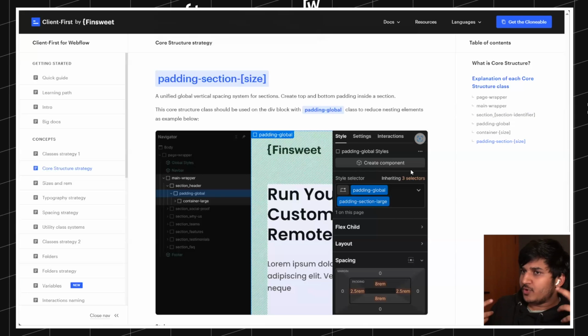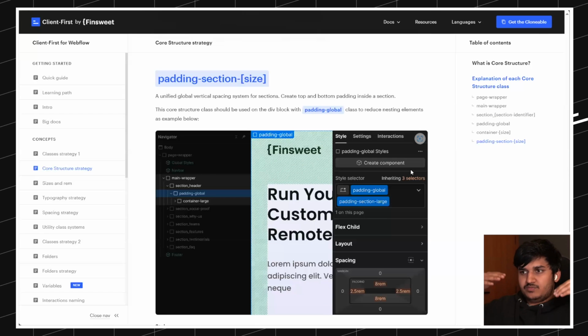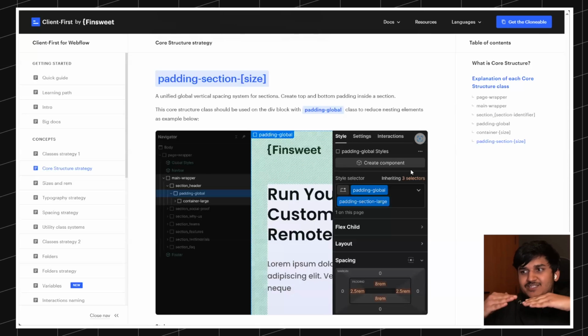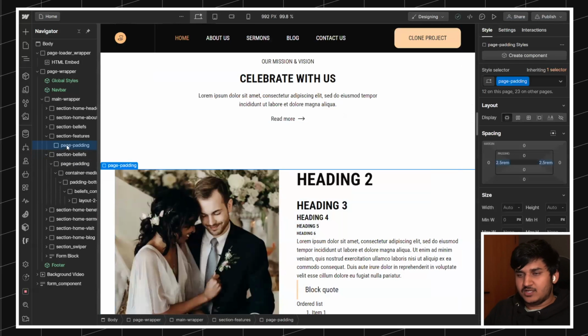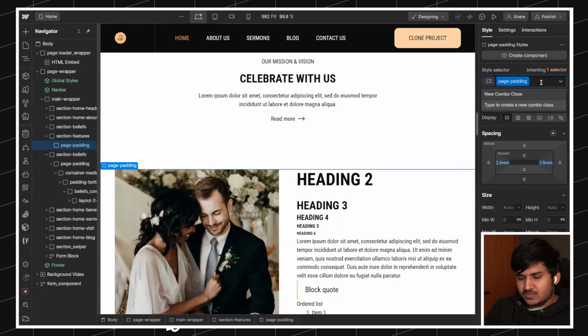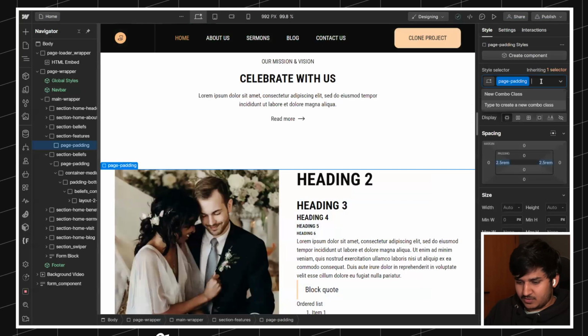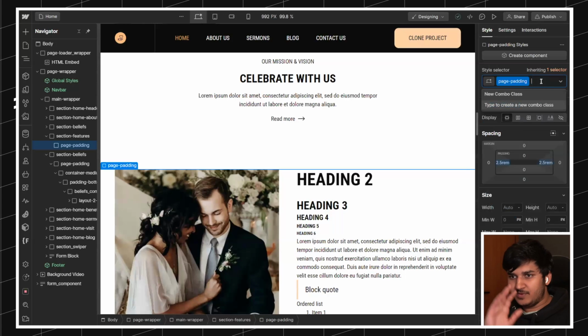You could possibly create a second layer if you want to, but again, based on the experiments we did, we tested it a lot. It makes sense to kind of merge them. It kind of helps reduce a little bit of nesting there. So why not? Let's do that. This particular section class might not be available in this project because this is an older project. Let's see. Yeah, this padding class is not available, which is fine.